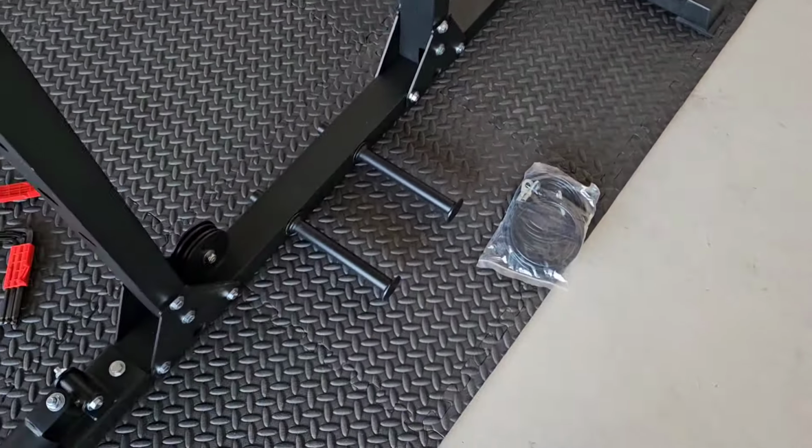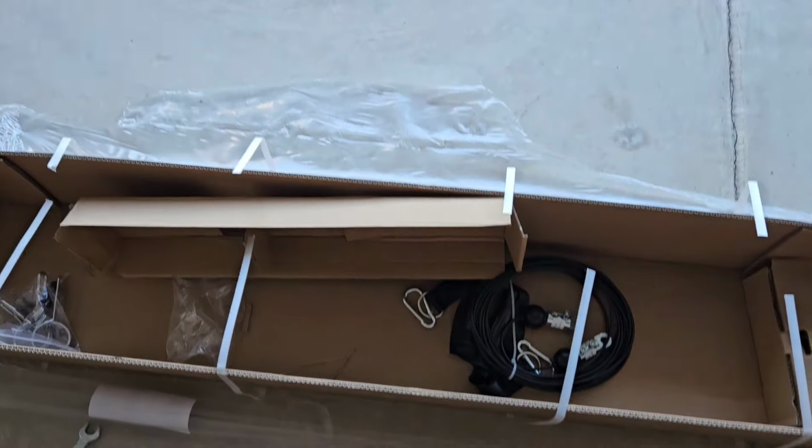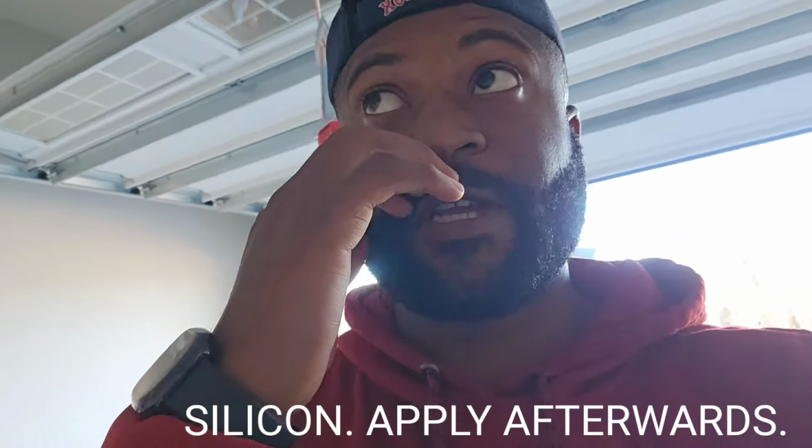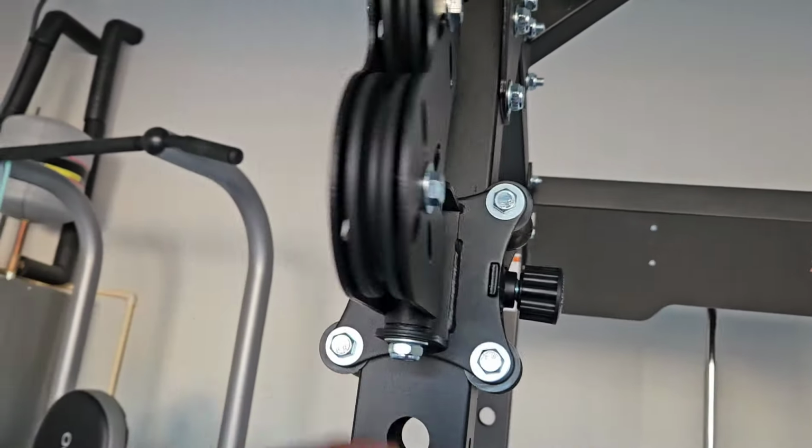Now it's step six, where we have to route the wire for the pulley. So what I'm going to do is take a little bit of silicone, whatever that is, to grease the tracks a bit. I didn't get it from Major Lutie, so I'm going to use my own and just grease it a bit so I can have a smooth pull whenever I start working out.